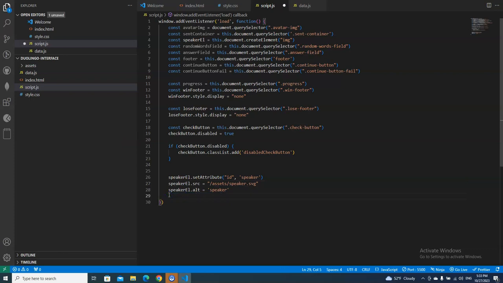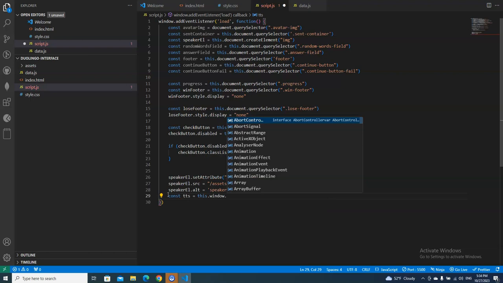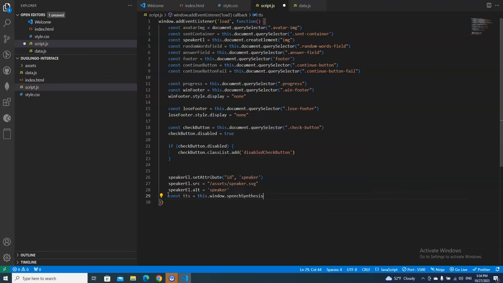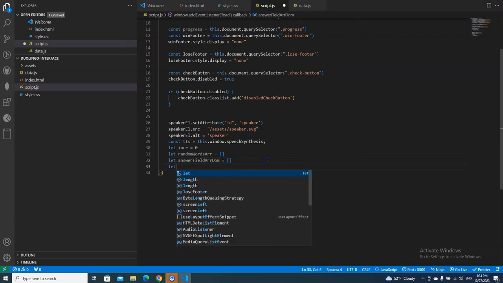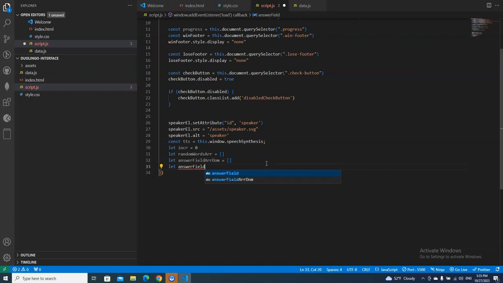Now next, let's write TTS speech synthesis, and we will add the following variables as well: increment, random words array, answer field array DOM and answer field words array, and I will explain to you later.